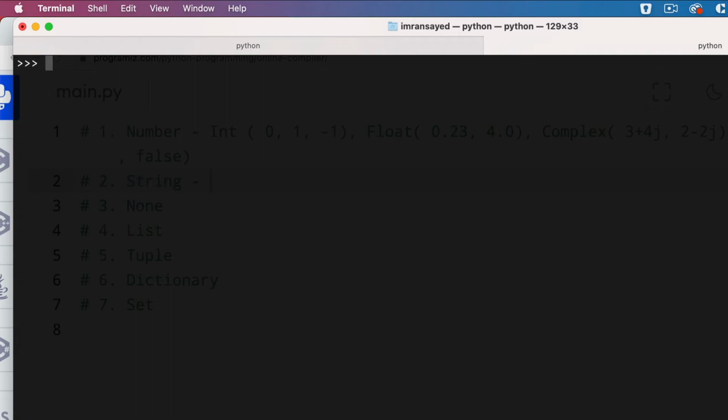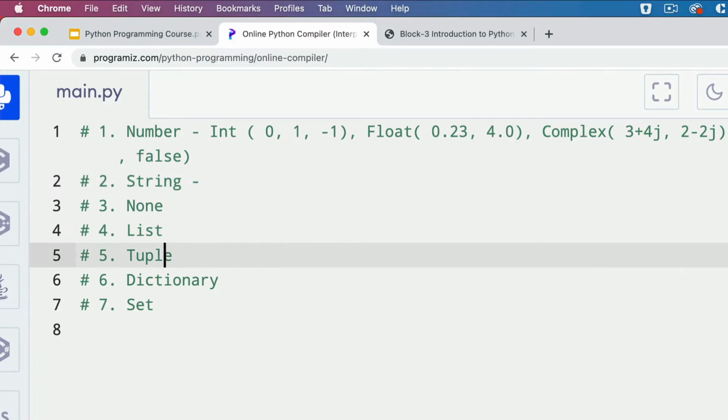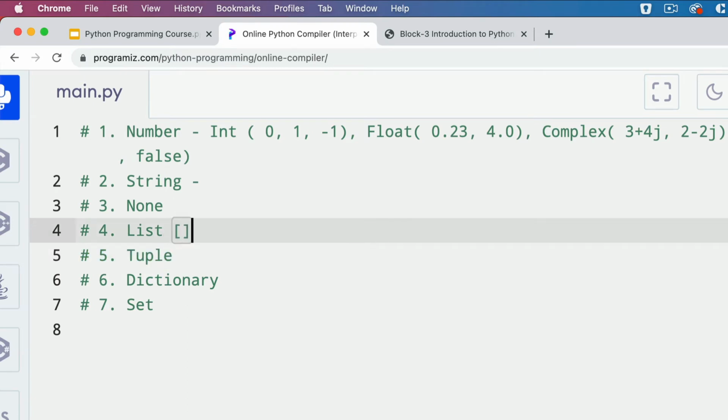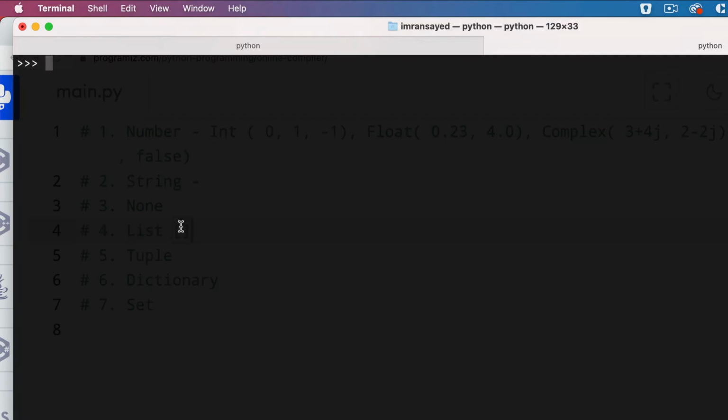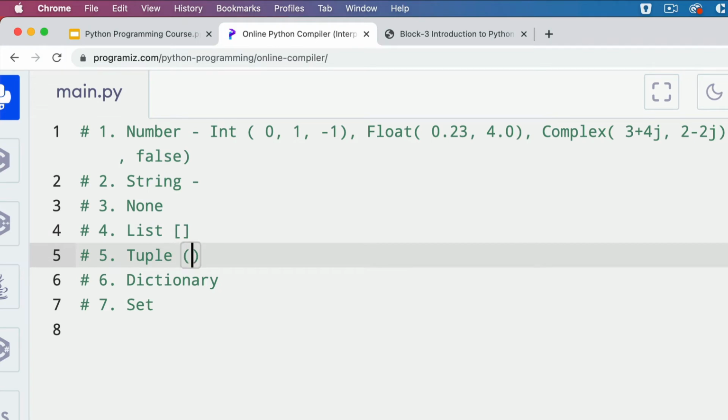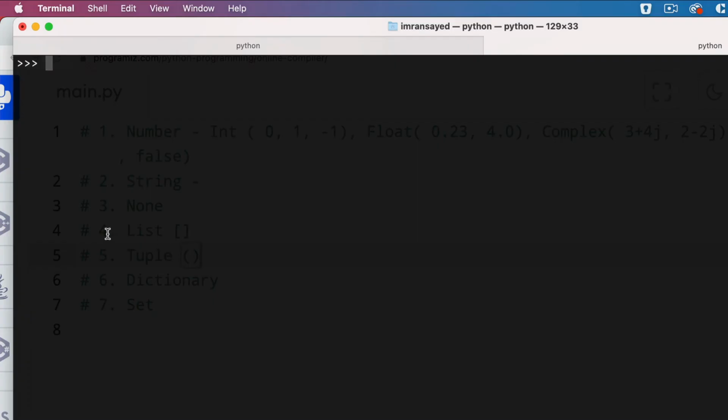Now we'll discuss tuple, which is the next data type. So we're done with the list. Let's start with tuple. Tuple is very similar to the list. It does contain a collection of items separated by a comma. But the difference is that in a list, you were using square brackets, and in a tuple, you're going to use round brackets. And there's one more difference, which I'll come to. But let me just show it to you.